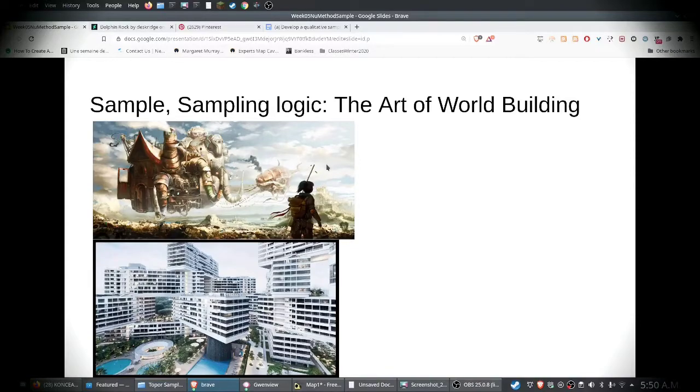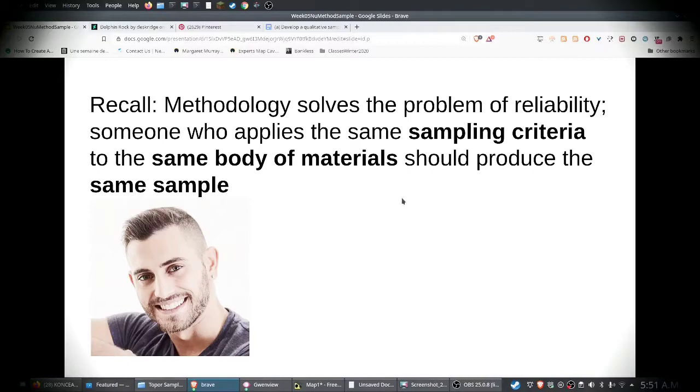So cause and effect, figure, ground, antecedent, consequence. All those things that we expect to be the case are there, right? In our head, sometimes we think chaos would be great. Chaos is never great. Okay, so methodology solves the problem of reliability. Our method begins with sampling. Sampling is sort of a method in itself. You are specifying rules, selection criteria, to apply to a body of materials, with which anyone else armed with your sampling criteria would arrive at the same conclusion, the conclusion being your sample.